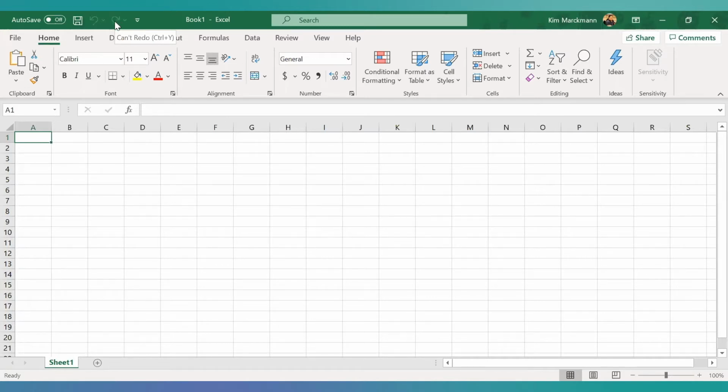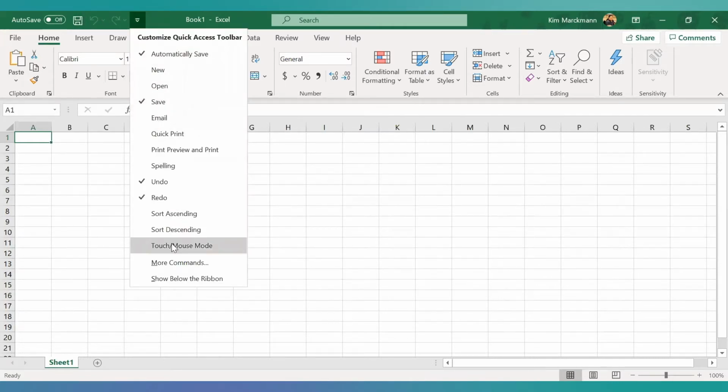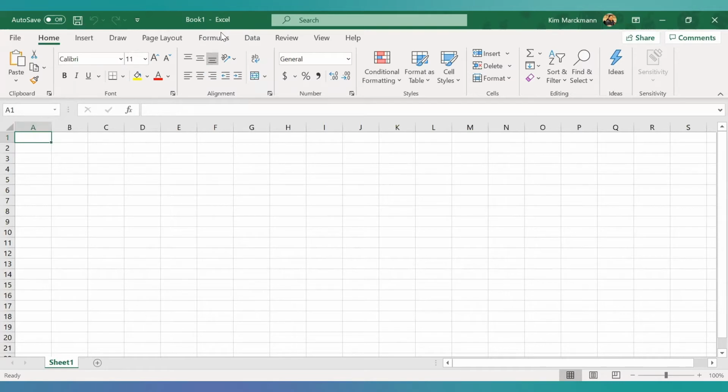But if you want to edit the Quick Access Toolbar, you can hit this down arrow and you can check and uncheck any of these options that you have. But I personally find it's best to have, if you want to autosave, that's great, but have Save, Undo, and Redo at the bare minimum, because those are commands that I personally use a lot, so I always have that. And then on the top here, we have Book 1, and that's just the name of the workbook because I haven't saved it yet.